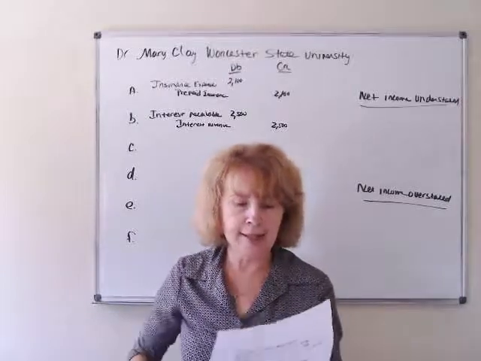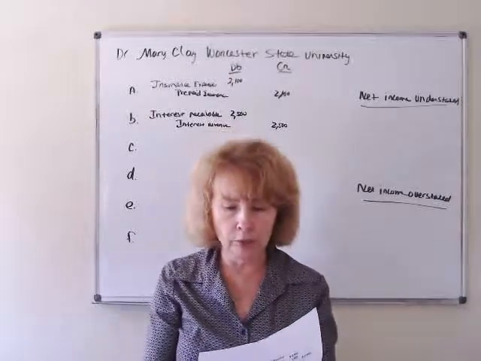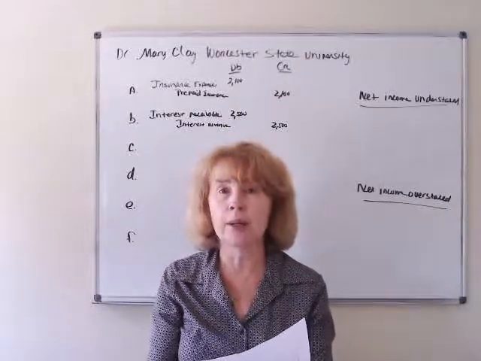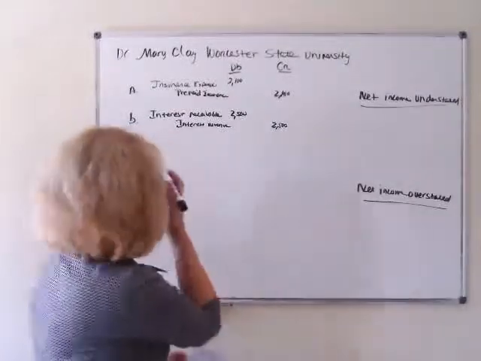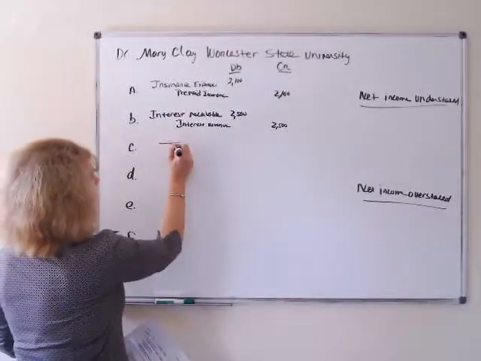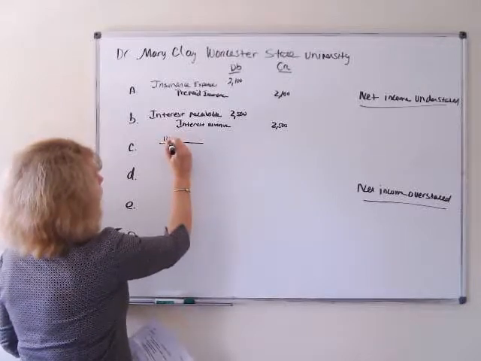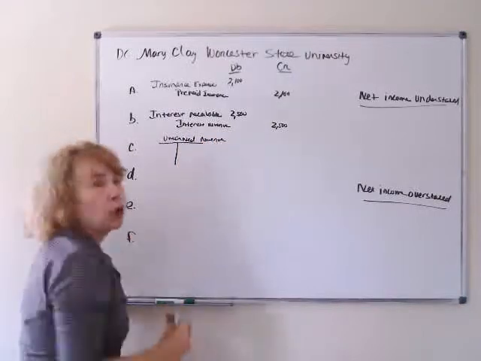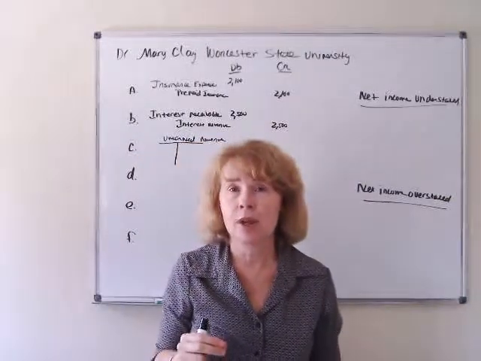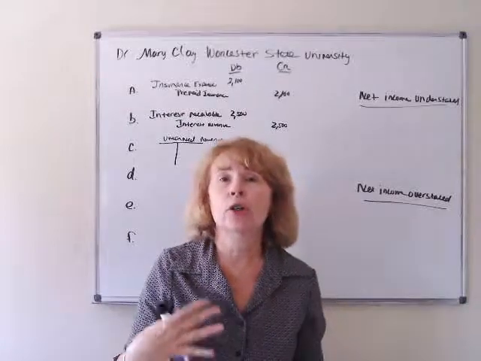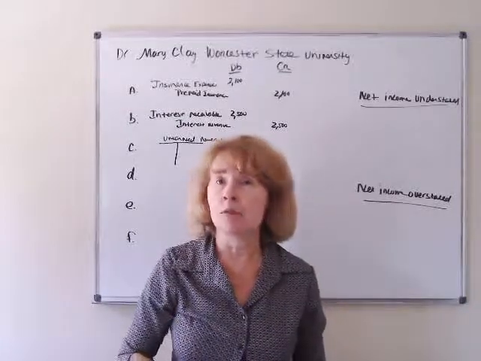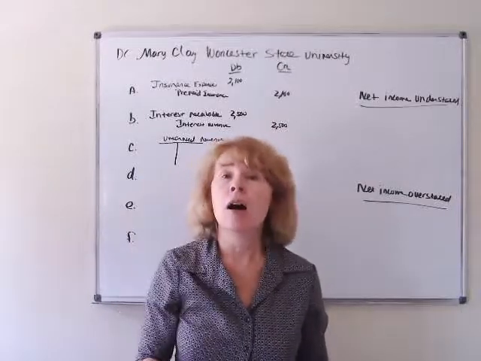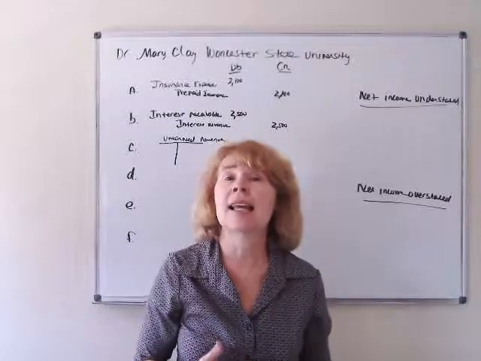Here's the next one. C. Unearned service revenue beginning $1,700, unearned service revenue ending $300. I would do a T account. All right, so let's draw a T. Unearned revenue. You have to understand account types. What is unearned revenue within the 5 main elements? Remember, 5 main elements: asset, liability, equity, revenue, expense. Unearned revenue is classified as a liability.